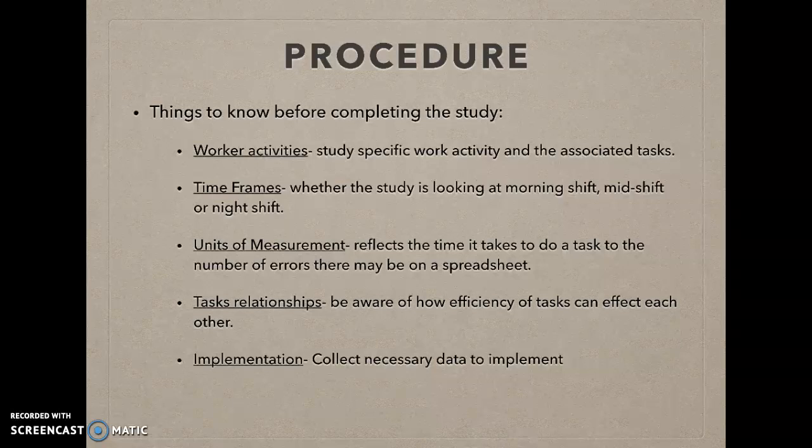Also, the units of measurement, which reflects the time it takes to do a task to the number of errors there may be on a spreadsheet, just depending on what activity or task you're looking at. Also to know the task relationships. This is being aware of how efficiency of one task can affect each other task. So it's like a ripple effect. And then the implementation process, knowing that you have collected the necessary data to implement this to create standards for this company.